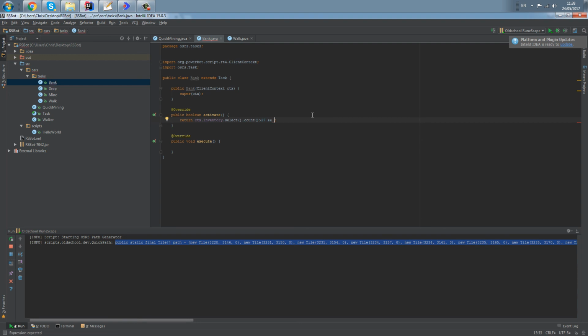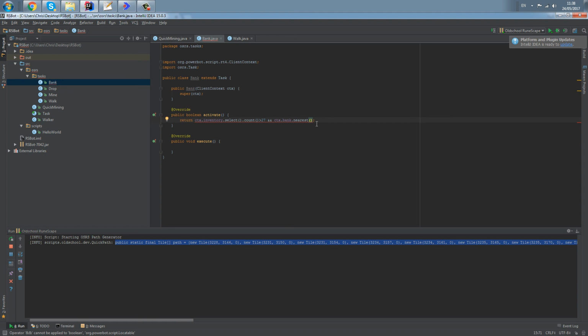So we can actually just say ctx.bank, and then if you look here, we can open it, we can check if it's opened, we can deposit stuff, we can check that there's one in the viewport, and we can also click this here, which is nearest. So we can actually just find the nearest bank without using IDs or anything like that.